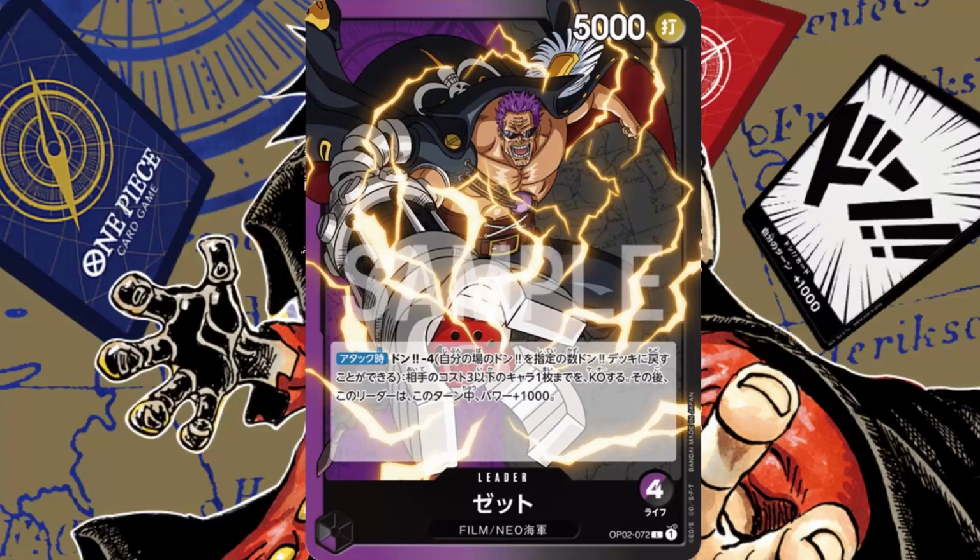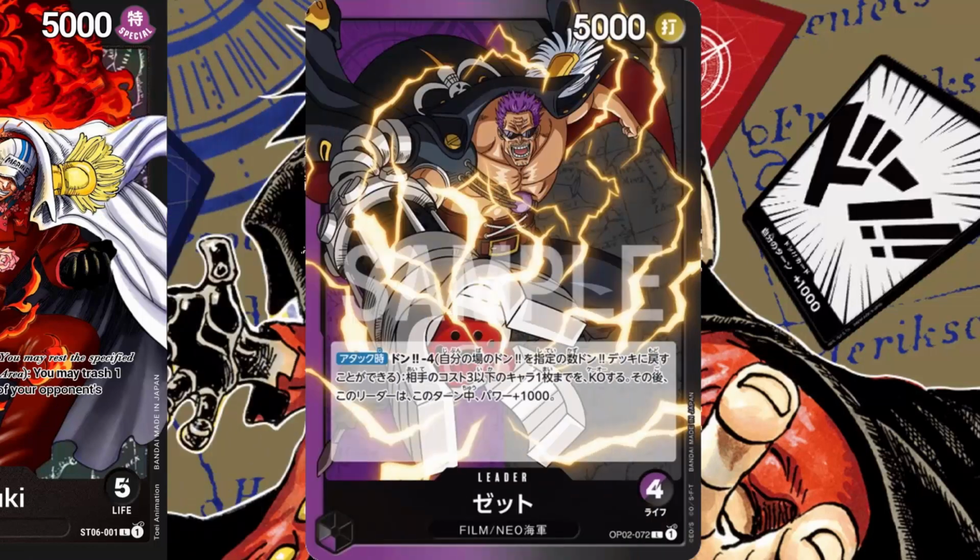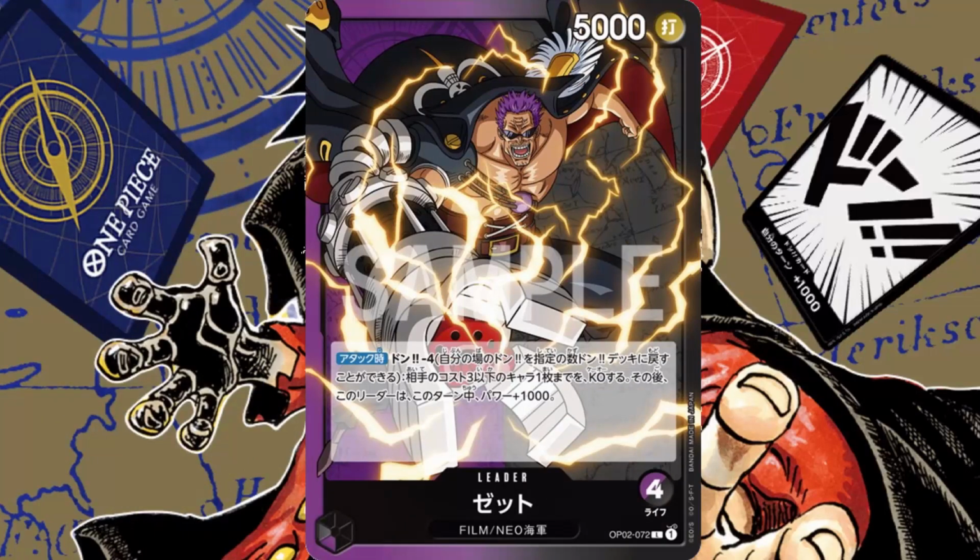You know, there's things like Sakazuki, obviously, Akainu, who is going to be in the starter deck, who has the ability to pop cards. But I feel like you'd be able to pop cards so much easier with Z, obviously at the cost of having 1 less life. Because you're able to pop a card once it's at a cost of 3 and not having it to be 0, you have access to doing a lot more interesting things and getting things off the board a lot sooner.